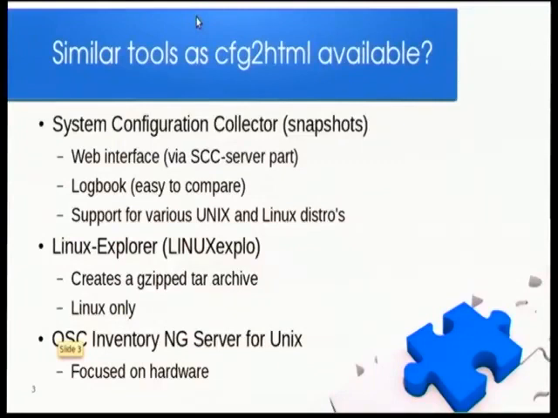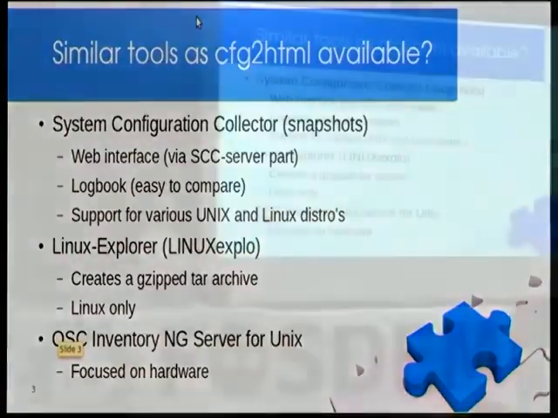Then you also have a quite old tool, Linux Explorer. It was kind of what exists for Solaris. It is something similar. It is more a tool that you use when there is a problem: you collect all the information and give it to your support supplier. The same is true, in fact, for the OCS Inventory Server. It's open source, but it's more a hardware collector.